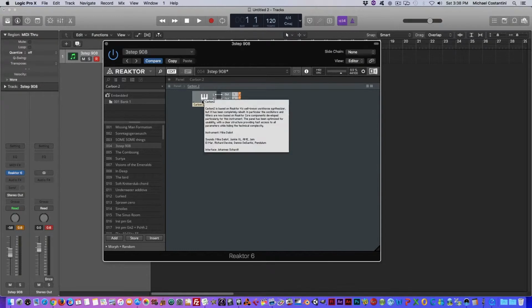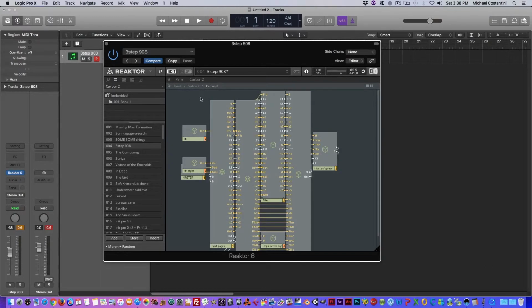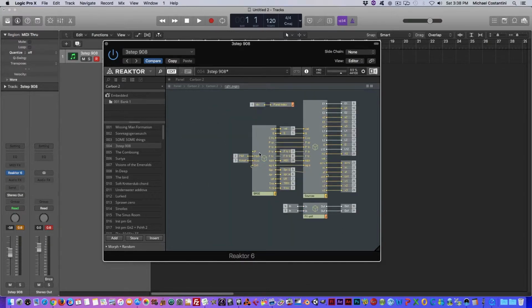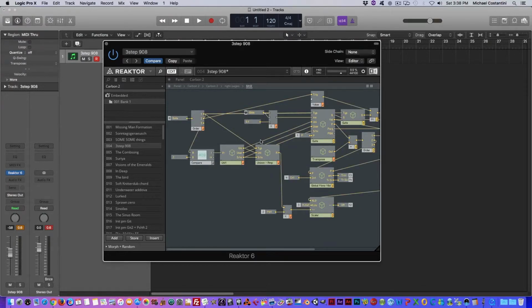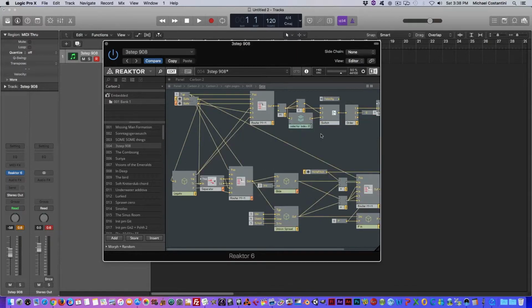If you just double-click on this, then you get a level deeper into the programming, and you start seeing that there's a lot that goes into this. Now we're another level in, another level in. This is the base layer, boom, gate layer.